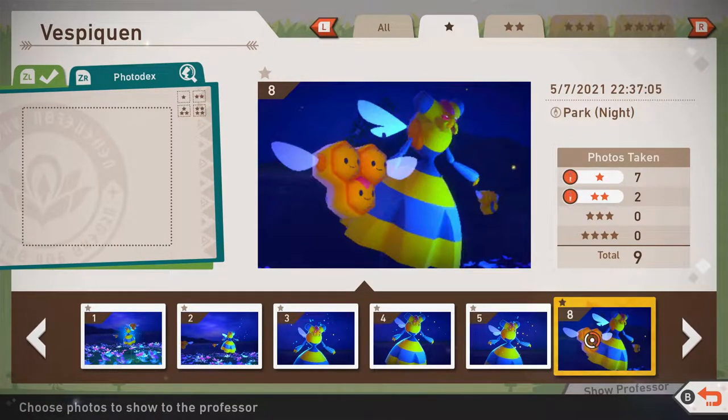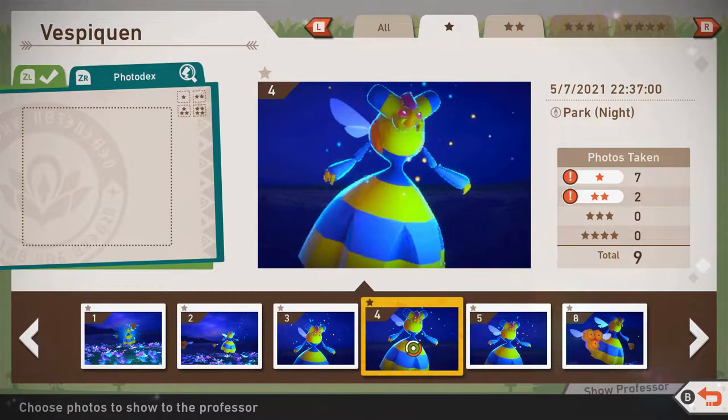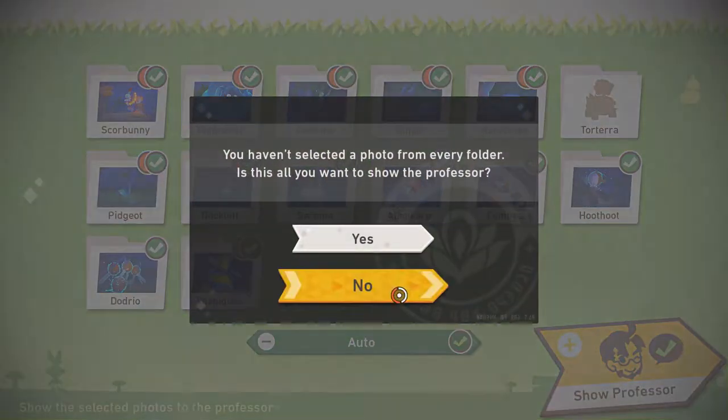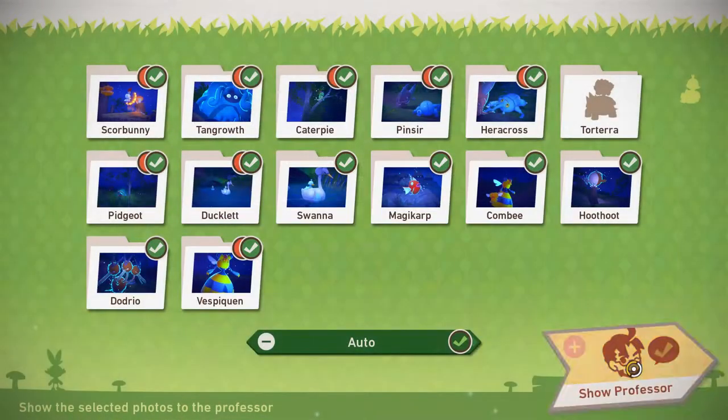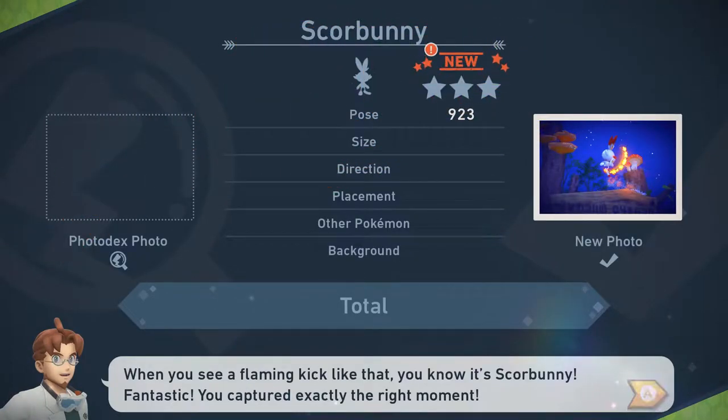And the Vesper Queen. Got some 2-stars and got some 1-stars. What sort of a 2-star? I think the 1-star ones are better. I mean, that's pretty perfect, that one right there. Is that one better? Nah. Let's go for this one. Alright, cool. Boy. Alright. Perfect timing. Thank you.